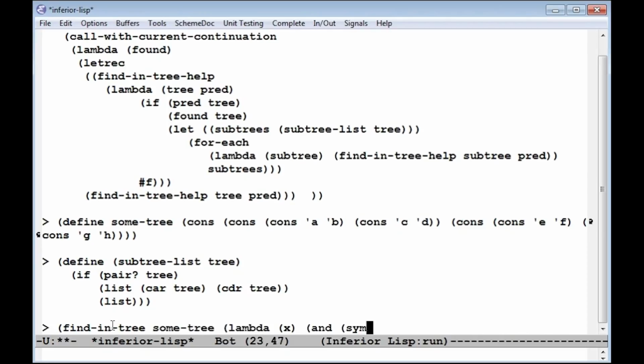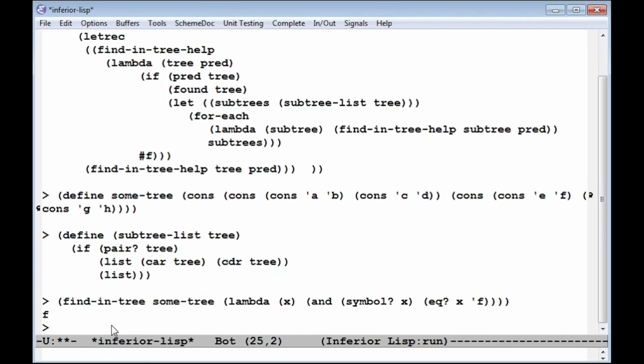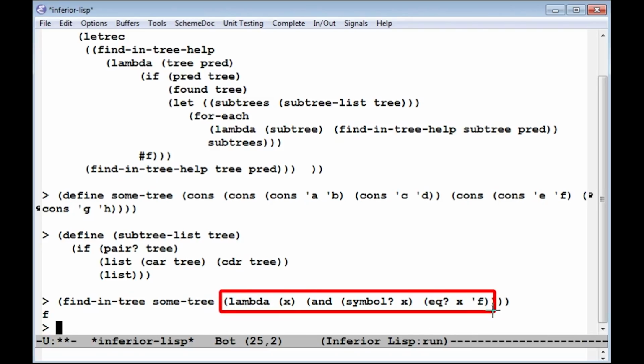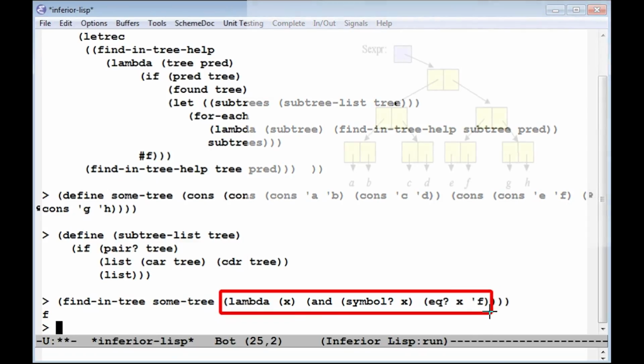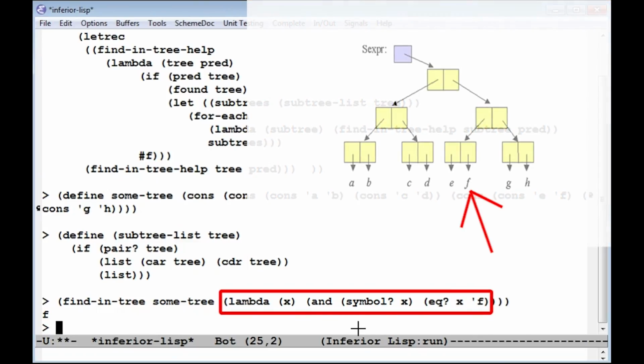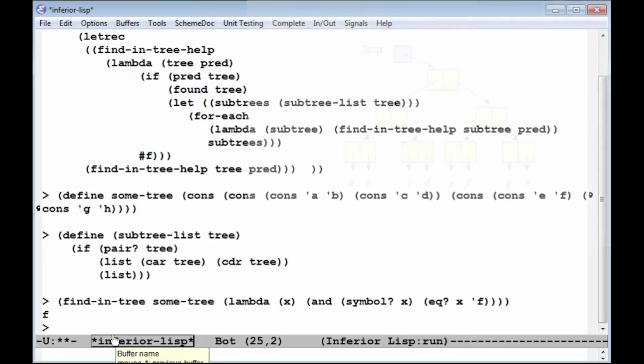So now let us look at an example. In SumTree, our example tree, we look for a subtree which is a symbol and which is equal to f. And well, we find f, and we just return it, as we see here.